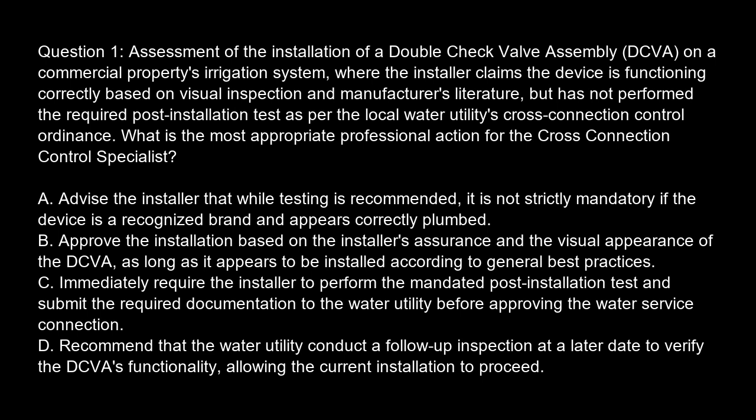Option C. Immediately require the installer to perform the mandated post-installation test and submit the required documentation to the water utility before approving the water service connection. Option D. Recommend that the water utility conduct a follow-up inspection at a later date to verify the DCVA functionality, allowing the current installation to proceed.